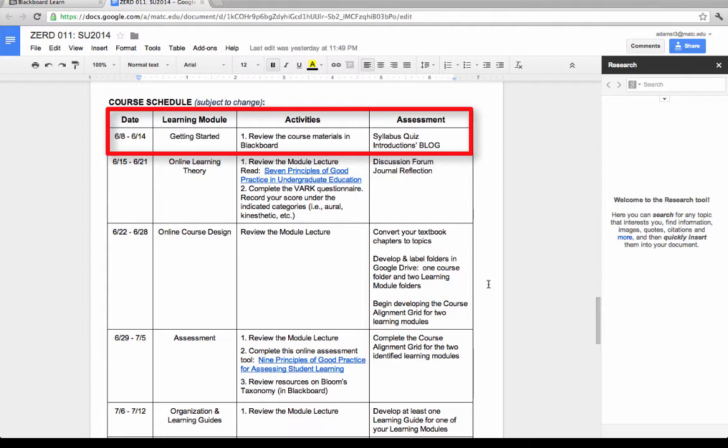So again, it would be helpful to remain on task so that you don't get far behind, and so that's why I've developed this course schedule. But I am flexible and I'll work with you. But this is developed in a manner to help keep you on task with the assessments and the activities that we'll be exploring over the next few months of this course.